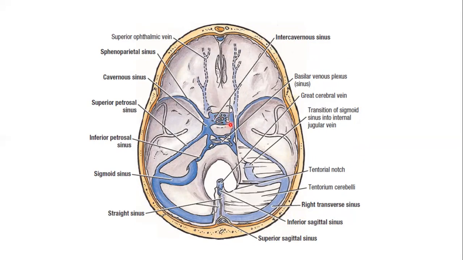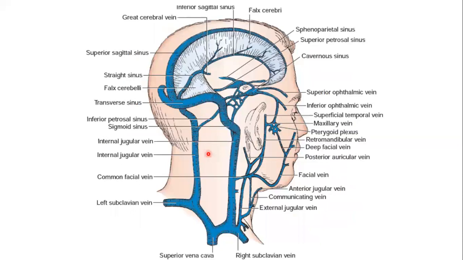And last, of the unpaired venous sinuses, there is the basilar venous plexus. This is present over here. The various connections and drainage will be coming very soon later on. So this was the spotting you could see again. And you see another important point. This is the pterygoid plexus of veins.